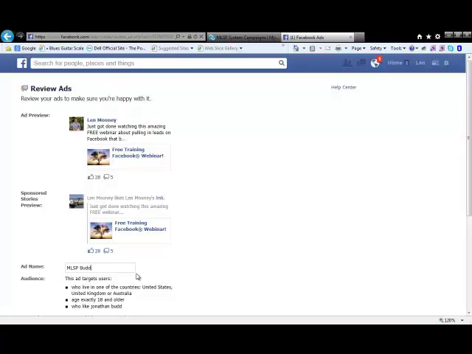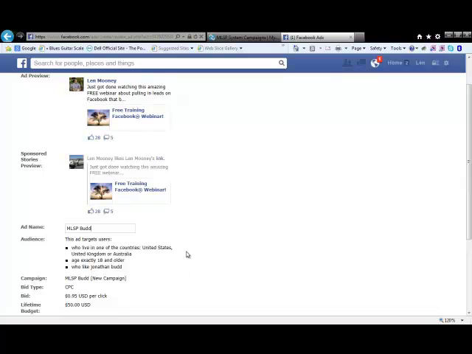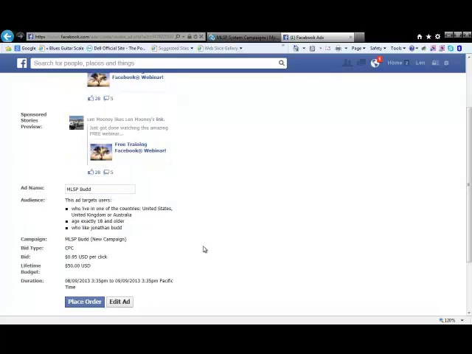So that the campaign name, in this case, the ad name, are the same thing. Actually, what I might want to do is go backwards, and we'll just leave it alone. That's good enough. So there you have it. So we're targeting people who live in the United States, United Kingdom, or Australia, who are 18 or older, who like Jonathan Budd, and this will be cost per click. We put a $50 maximum on it, and we're ready to place the order. Now, if we click on place order, the order is now placed.